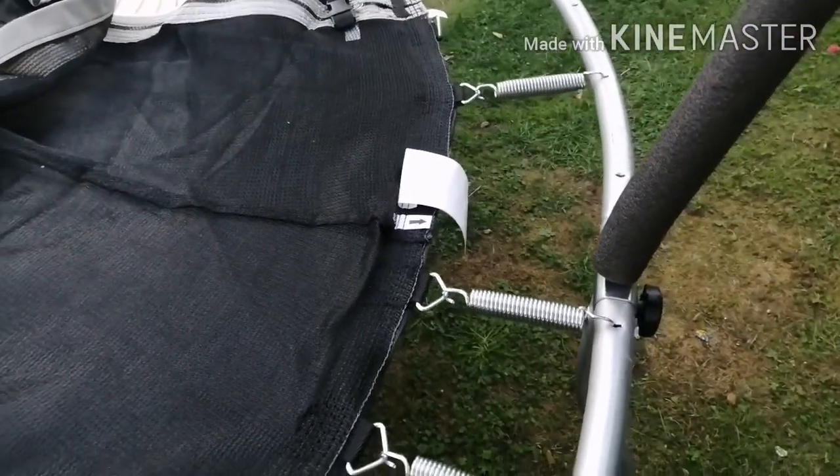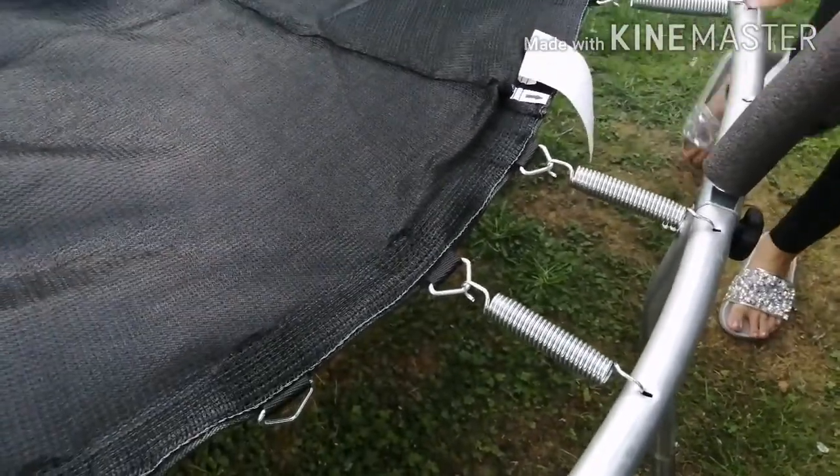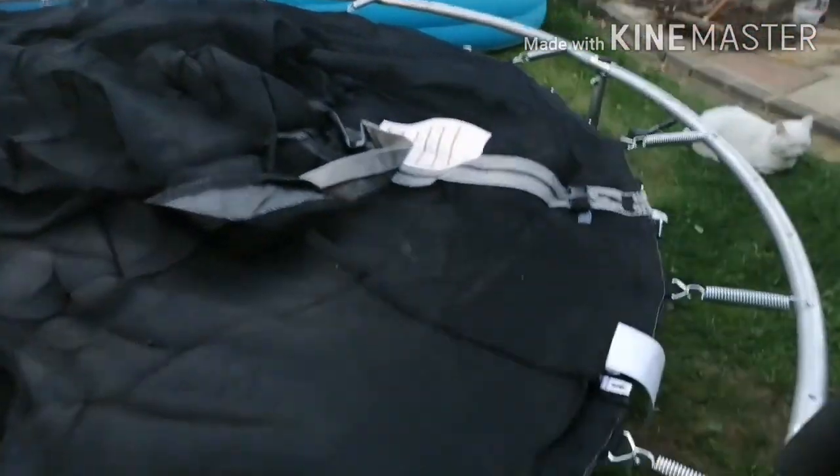So these springs, you need to hook at four opposite sides, yes? Right angles each way around the circle to start off with, or you'll get into terrible trouble. If you try to do them all from the same side, you won't be able to stretch them to reach the other side. We had to take off half of ours because we got it wrong, but now it's okay.